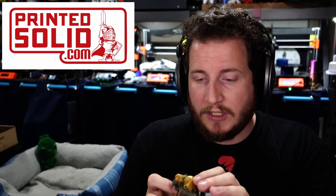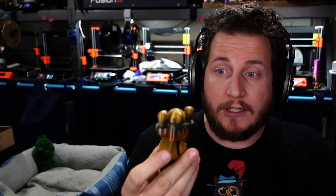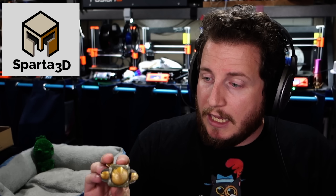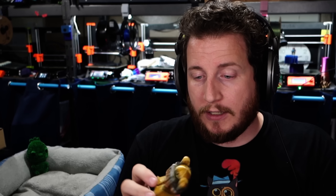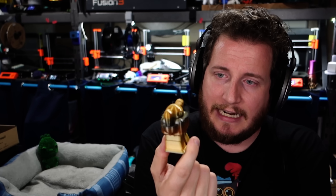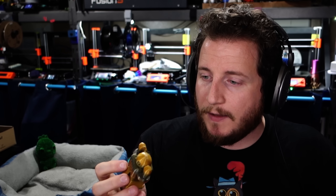I'm used to running Jesse's Elixir from Printed Solid, which is PLA with TPU mixed into it. This metal rainbow silk material from Sparta 3D is not that — because they should run at pretty similar temperatures, and it doesn't. The temperatures I needed to print this at made it so abysmally weak that pretty much all of them were falling apart. This was printed at 220 Celsius in our Bamboo X1 Carbon, and this does not exhibit what you expect from silk filament. This brings up the case point that not all filament is created equal.